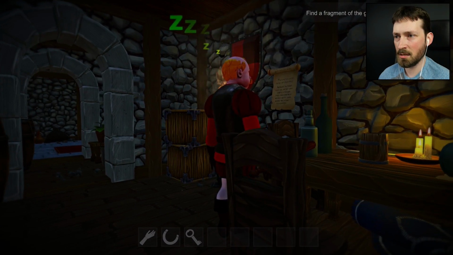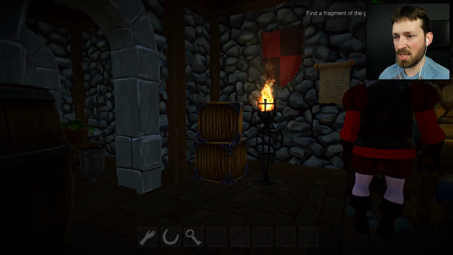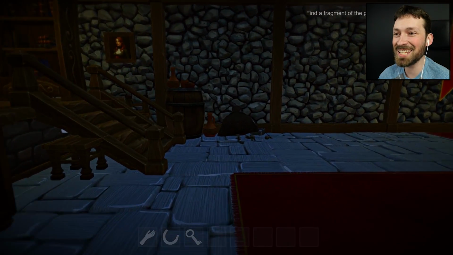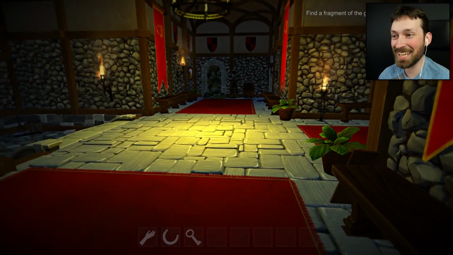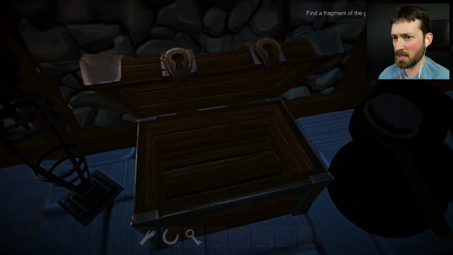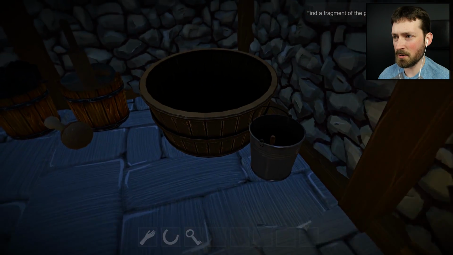Shh. I'm just gonna take that key. He's fighting lambs in his sleep. Just keep at that, dude. You're doing a great job. I don't think I was supposed to be able to get the key like that. But I'll take it. So what does the basement have to offer? Nothing, except for maybe a drawing? No, not even a drawing. So there's literally nothing down here.